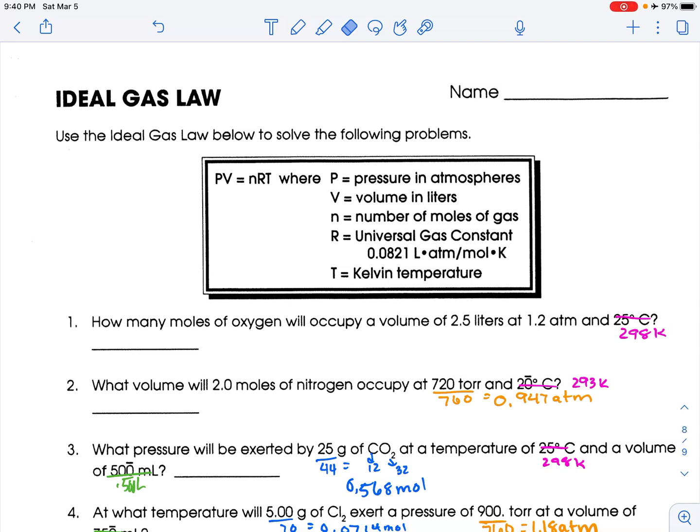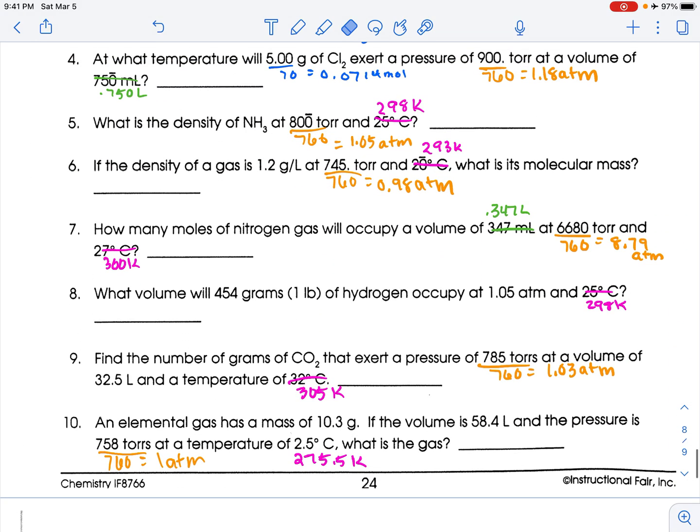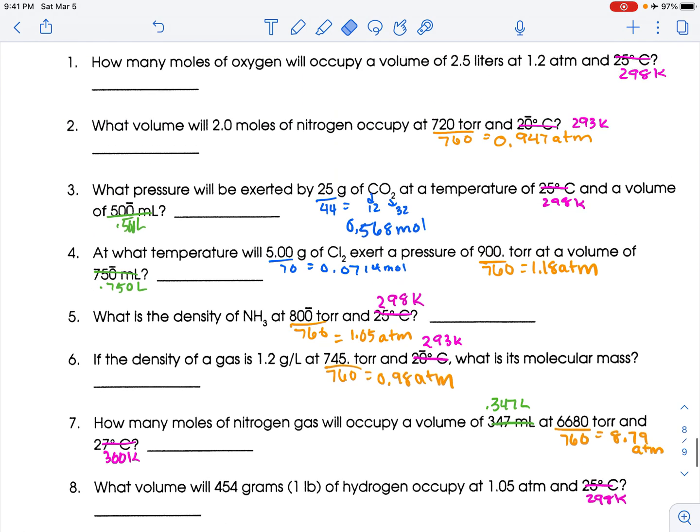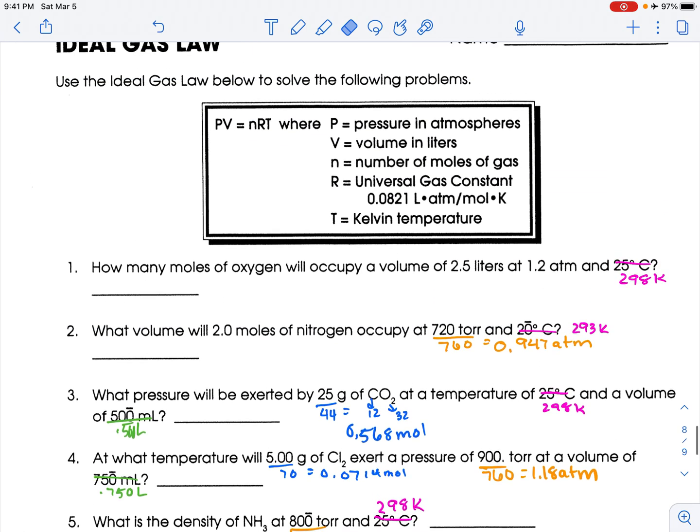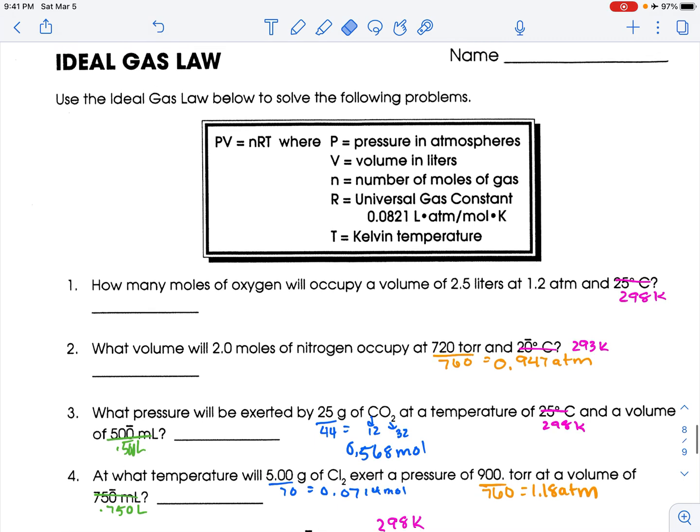Okay, so this is the ideal gas law page. First of all, I'm just going to let you know I'm not going to be doing half of them because they're just way too advanced for what we're going to need to know. I'm just going to do maybe the first four because that really just goes through the actual formula.